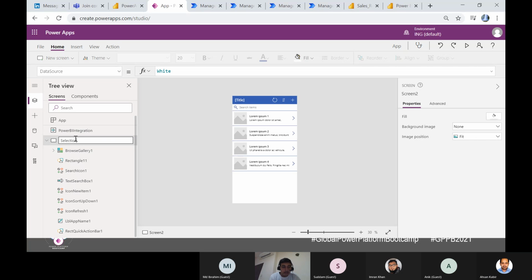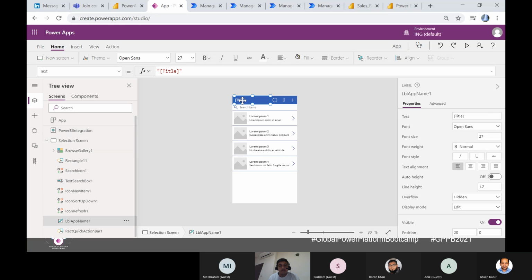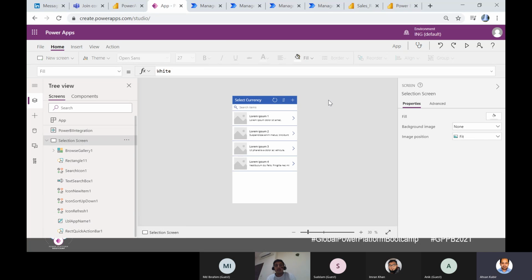Guys, mind my spelling, sometimes I'm just quick with my hands. Selection screen. I'm going to change the title to select currency. Okay, so that is done.